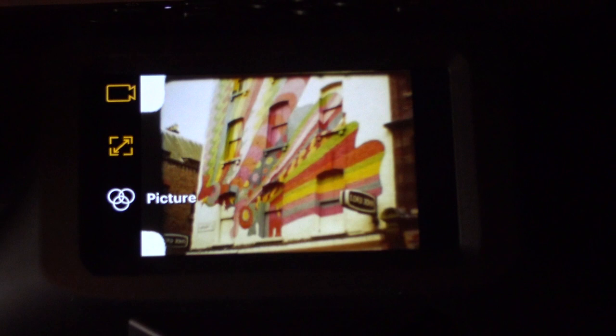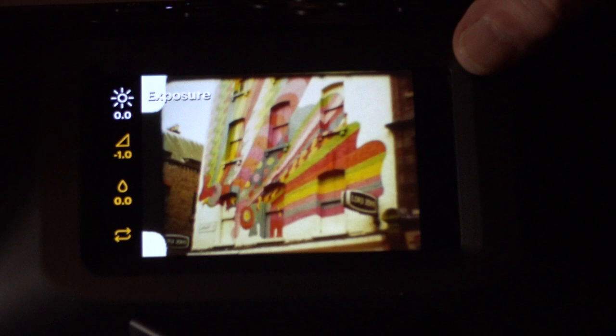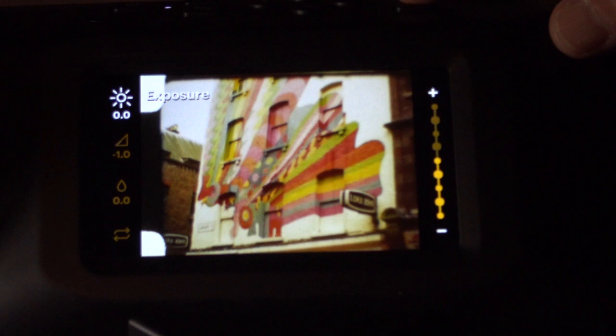Picture, okay. Sharpness. Exposure, okay. So hit down just one. Okay.